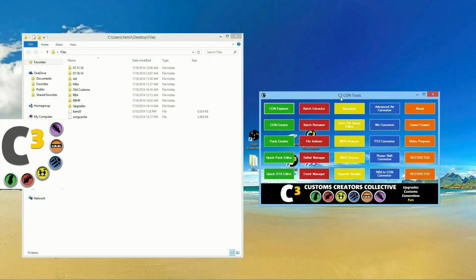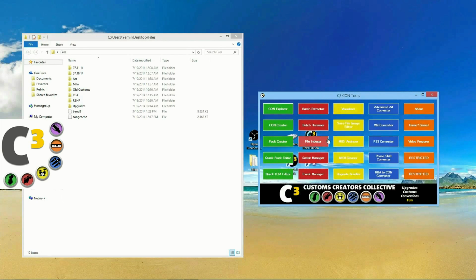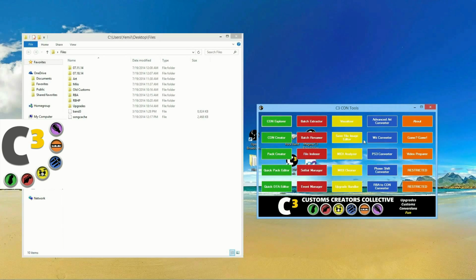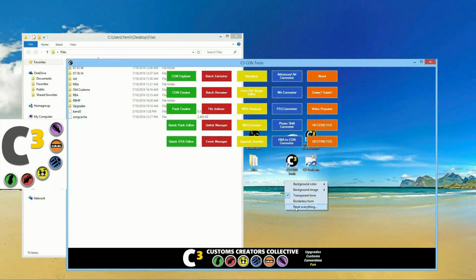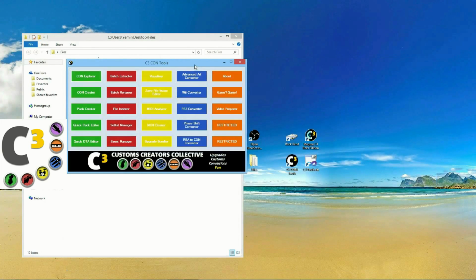Now, funny enough, this works on every version of Windows except Windows XP. A good buddy of mine, C16, has Windows XP, and if you try to click right here in between the buttons, it actually will go right through to the Windows desktop, which is ridiculous. I don't even know how. I didn't do that on purpose. Anyways, if you find that you've messed with this too much, let's say you did this and it looks really weird and you don't know what to do, reset everything, and it puts you right back.